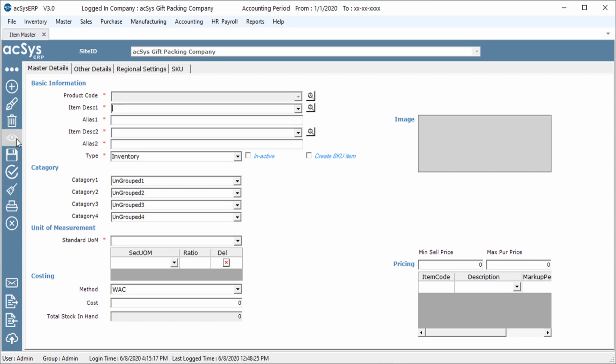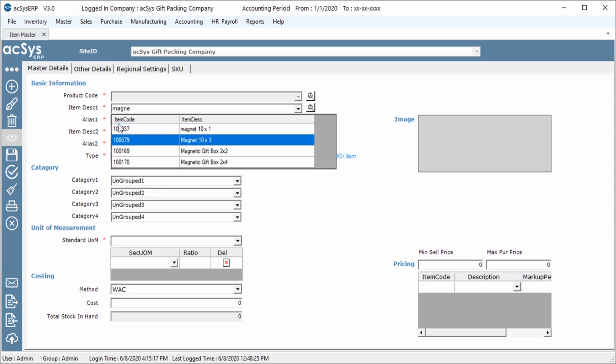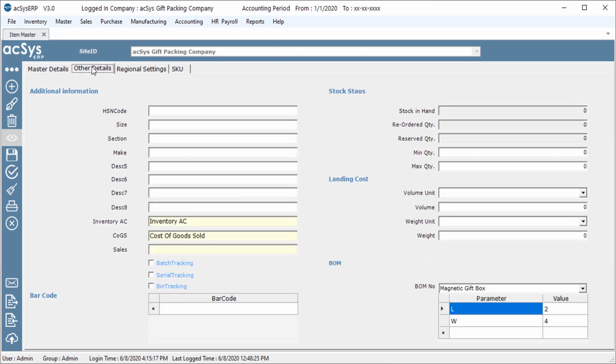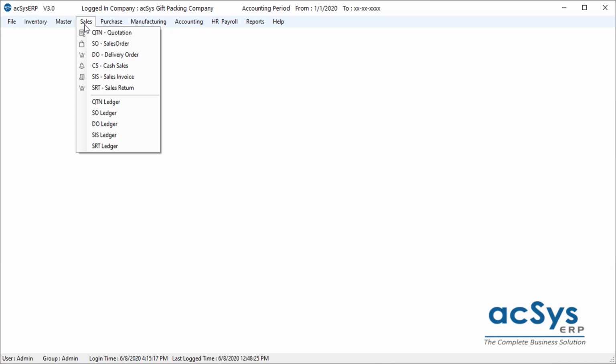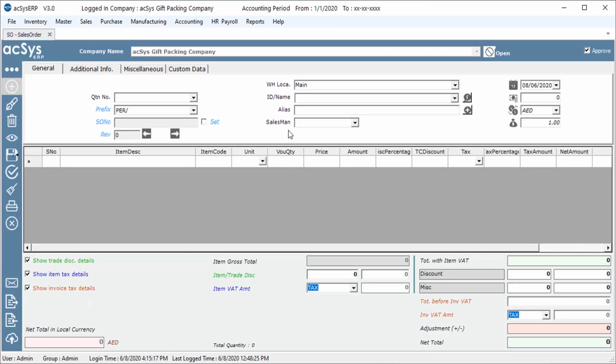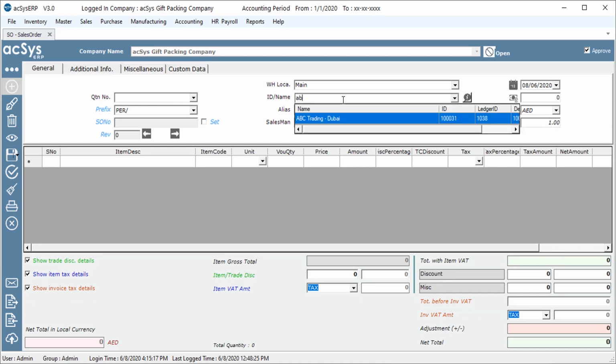Similarly, I have added another finished good item of different size, magnetic gift box 2x4. We will now create a sales order for the magnetic gift boxes.